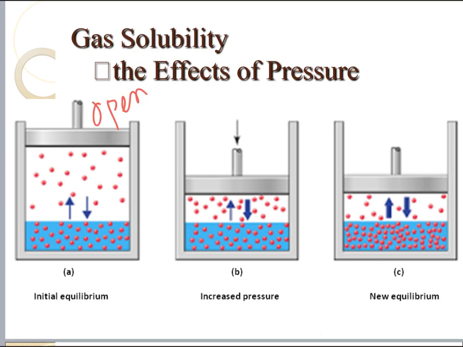So when it's open, you have some particles that are going to remain in solution, but then you have a bunch of them that are escaping, they're going away. When I increase the pressure though, so step 2, now look what happens. I have less of those molecules floating around freely, and more of them are stuck in solution. So this would be like the soda can closed. So I put the lid back on, or put the bottle cap on. Okay.